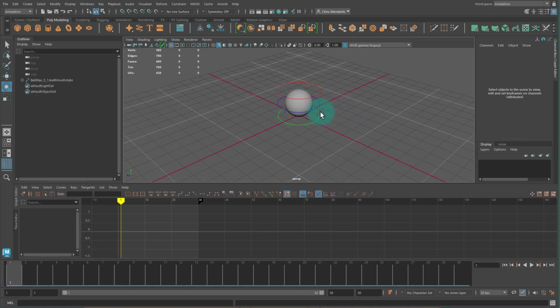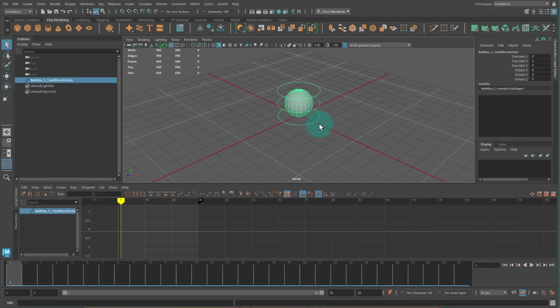And before you animate, a good idea is to exercise the rig. That's a common thing that you'll do if you're an animator. And what that means is you select the controls, one at a time, and you check out the channels, right? So every control is going to have a set of channels in the channel box, and these are the things that you can animate. In other words, key over time. So I can check these.